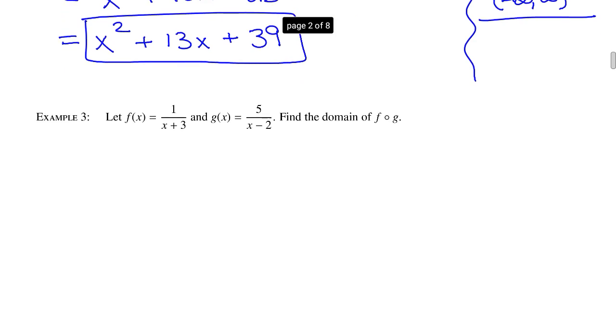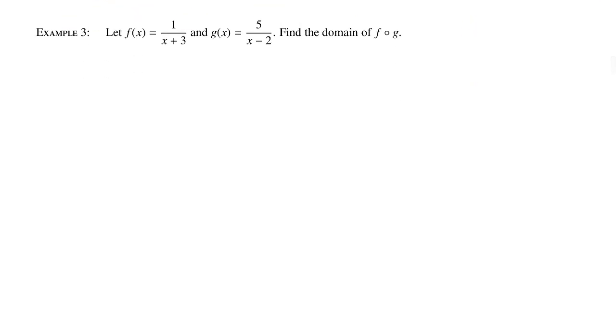Let's look at a more interesting example. Example 3. Let f of x equal 1 over x plus 3 and g of x equal 5 over x minus 2. What is the domain of f composed with g? So we're just asked to find the domain, so let's skip straight to that.